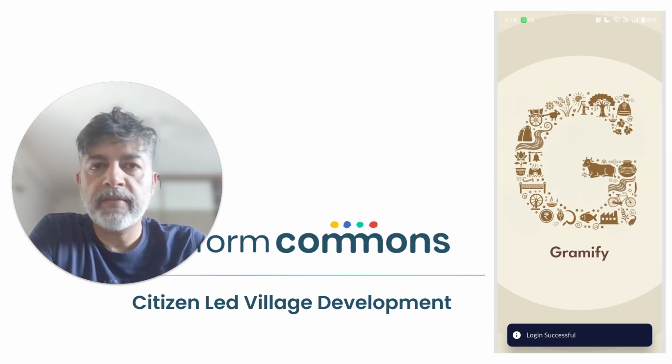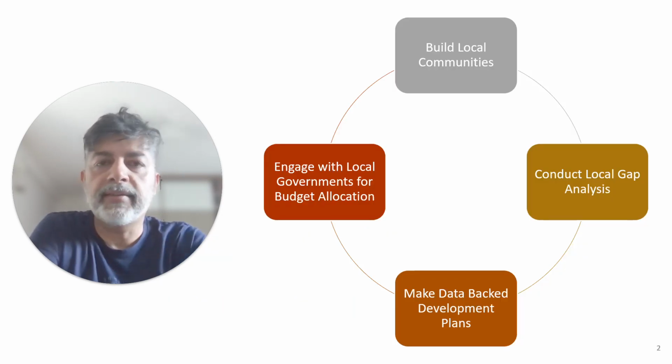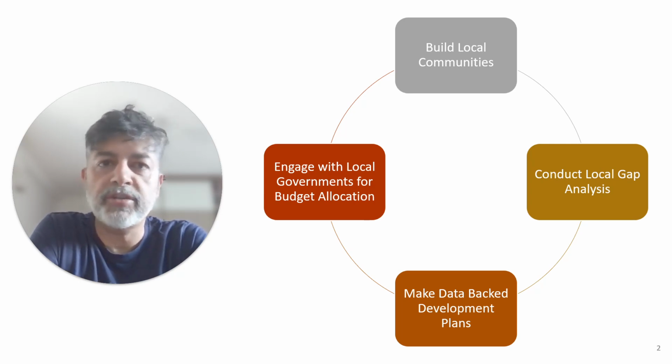So this initiative is an attempt to have the local communities not just participate, but take active lead in deciding what kind of projects, in what time frames, to what impact will happen in their villages. The actual act of doing this is a four-step process. Step one is to build some level of interest in the village that they should go ahead and take charge of their own destiny.